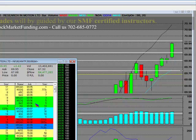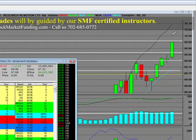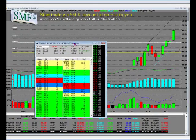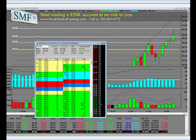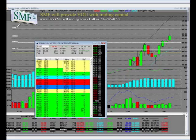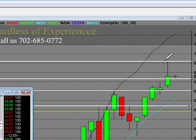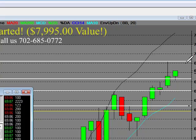Okay? And the shorts are covering in the move. This is short covering some of it as well. So you know, there's that 96 pennies that we had drawn right to the penny. How do you like me now? And there's that drop. That's the way it's done. And it could go back up and test it even, but you don't take out the high.